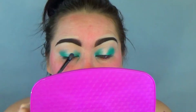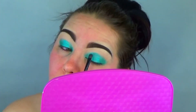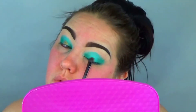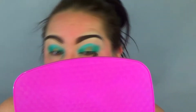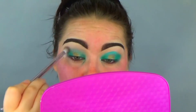Next I took this shimmery green and I'm putting that in a halo effect in the center base of my eyelid. I found that these colors blended very well together — almost too much, because they almost looked the same color; one was shimmery and the other wasn't. So I added a little bit of gold to really make the center base of my eyelid pop.